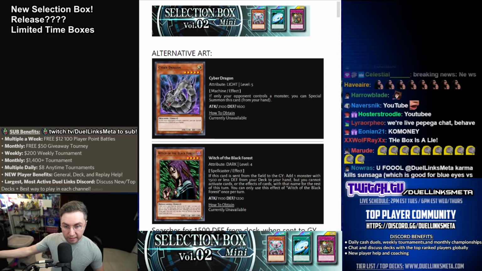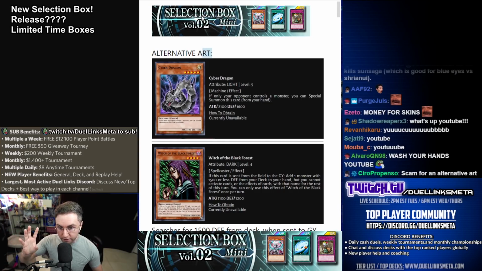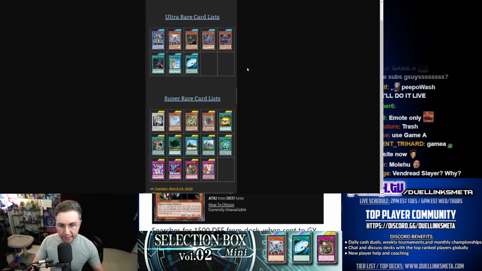Hop on in it. And selection boxes, if it's your first time to a selection box, they are limited time. You do not get to choose when you want these for as long as you want. It's out for a little bit. It's a reprint of a lot of old cards in addition to the new cards. Speaking of reprints, here are reprinted cards.